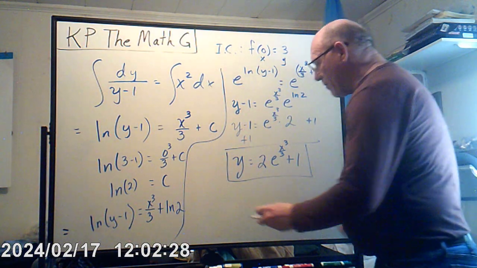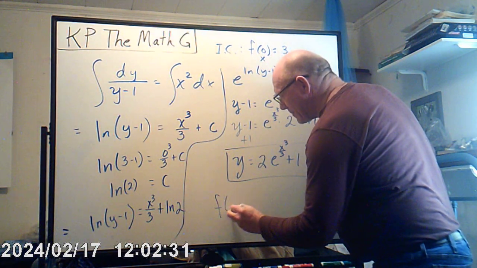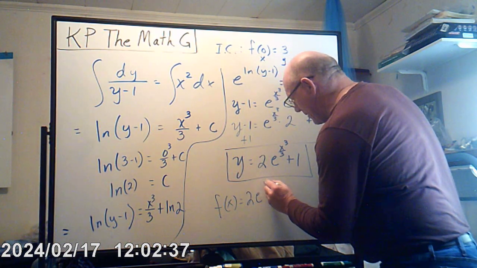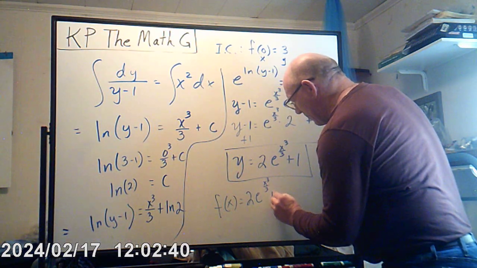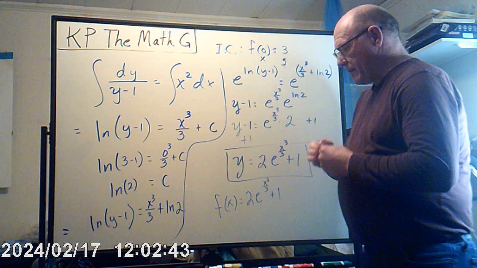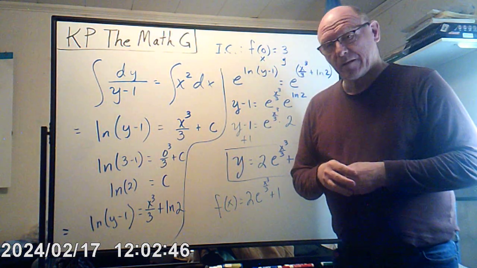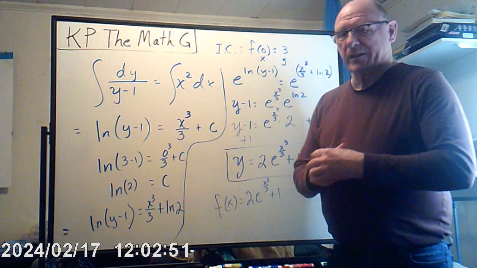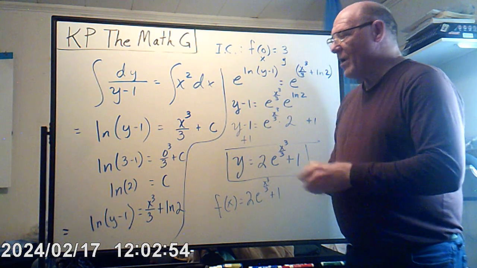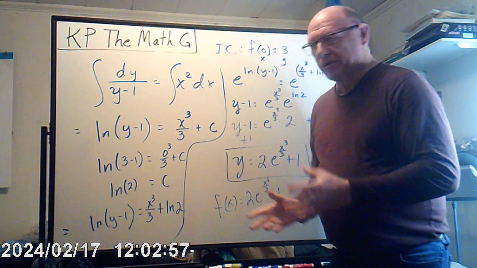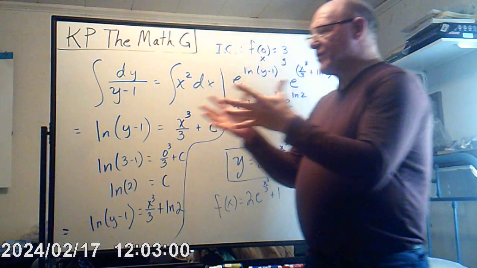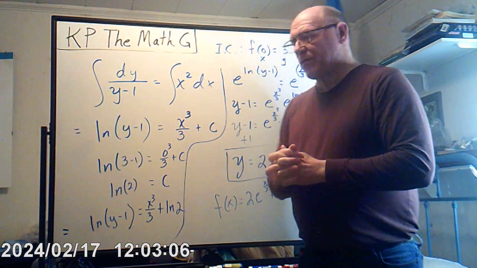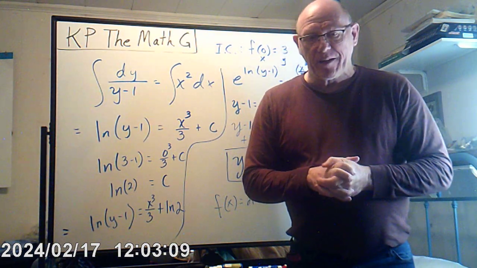And by the way, if you want to say alpha of x, that's what y is, 2e to the x cubed over 3 plus 1. Alright, there it is. Alright, that is what we call a particular solution right there. And you always seem to hear a particular solution when you are dealing with separation of variables. Okay. Alright, well that's all I have for this problem, and I'm not going to do anything more.